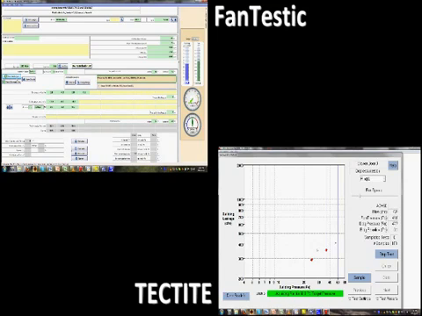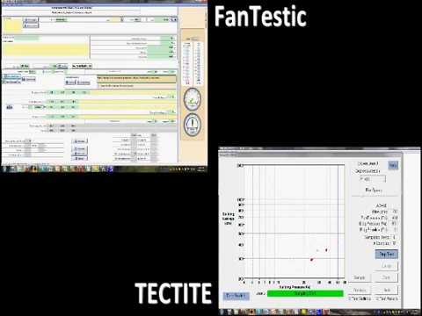The TechTight test you see running is taking a bias pressure reading both before and after the test. It will take 3 test points between 25 and 50 pascals. Each test point and bias pressure reading is made up of 100 samples. A custom TechTight test allows you to take up to 10 test points. Each test point can comprise between 1 and 1,000 sample readings.